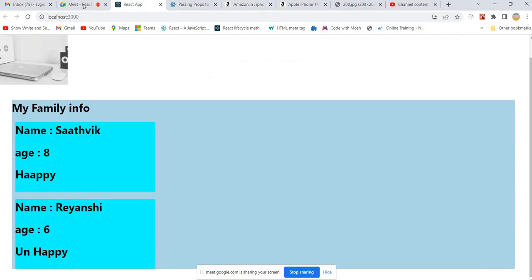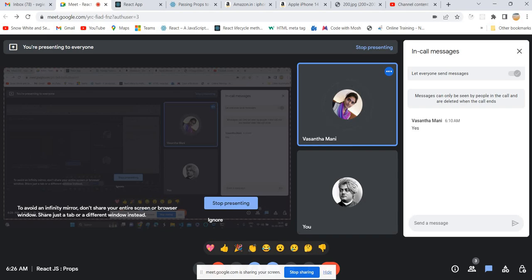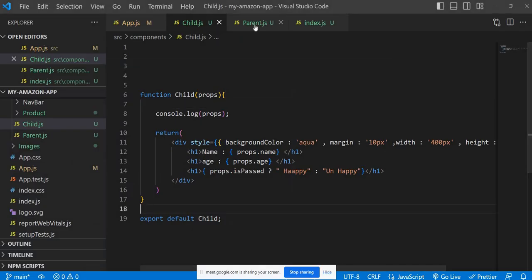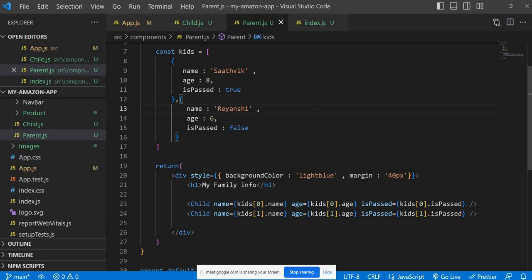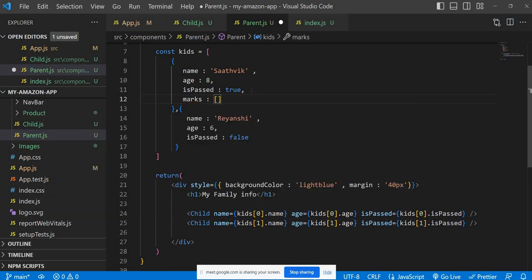So now tell me, did you understand what we are doing? Yes, yes, Raghu. Yes, yes. So now I will show you how to pass arrays and how to pass an object also. So if you see so far, name is a string, this is a number, this is a boolean. So let's see. We can just pass the marks details. Suppose maybe 6 subjects, but I'm just giving 3 subjects' details. Suppose 78, 89 and 96. Maybe he's not happy with these marks, but for example, I'm giving.